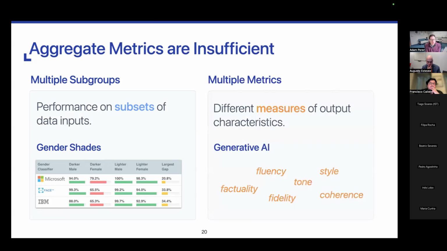And number two, people also care about different measures of quality. It's not all just about accuracy. And this becomes even more apparent with generative AI. For example, if you have ChatGPT make some text for you, how are you going to say if it's good or not? There are all these different dimensions: how fluent it is, how truthful it is, the style you like, how coherent it is. All these things are fuzzy to measure, so you might need to take into consideration a bunch of different measurements.